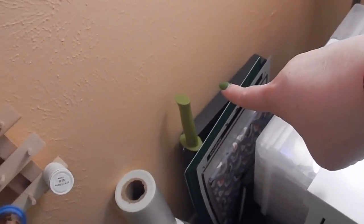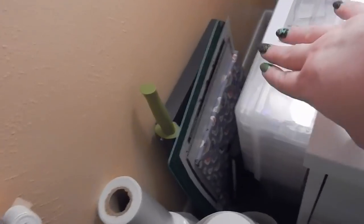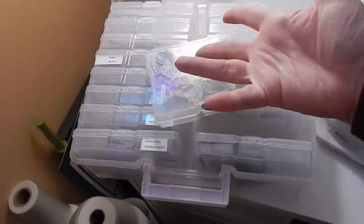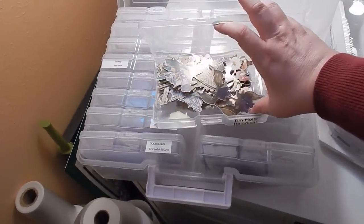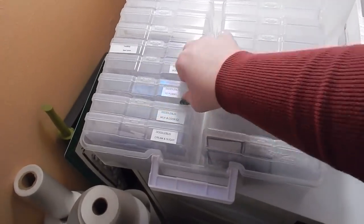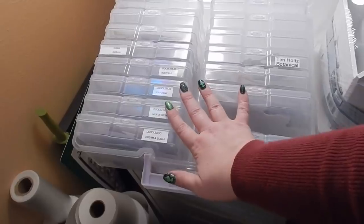This cart I purchased from Michael's and I recently bought this top — it comes off and it's been so handy. I love that I can stick something on top of this surface. Over here I have all my thread, and then I have this shelf with my cards on the side. I have a huge trimmer/cutter, all my stabilizer, a little ironing board, my ScanNCut mat, another cutting mat, and then these containers from scrapbook.com. These are great for storing embellishments — I label them — like the Tim Holtz botanical ephemera. I went ahead and picked up two when they had a two-for-one deal. Here's SoPunny from Doodlebug — I can keep all the pieces together without the original packaging.